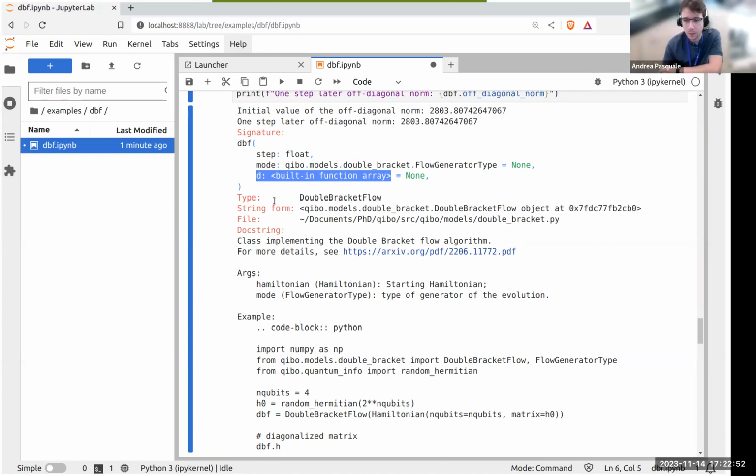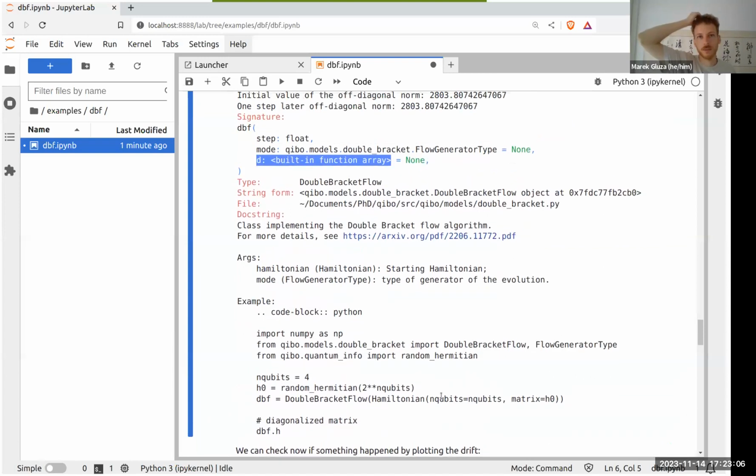Yes, in this case, I think it's a generic matrix of the same size as the Hamiltonian matrix. So I could write D equals NumPy on the correct size, and then I will not get any flow because it will commute, so it will be trivial. Yes.